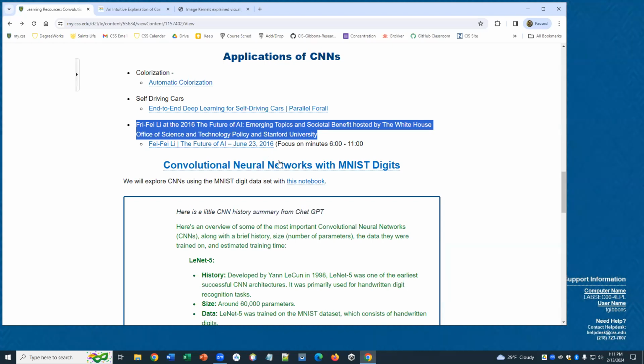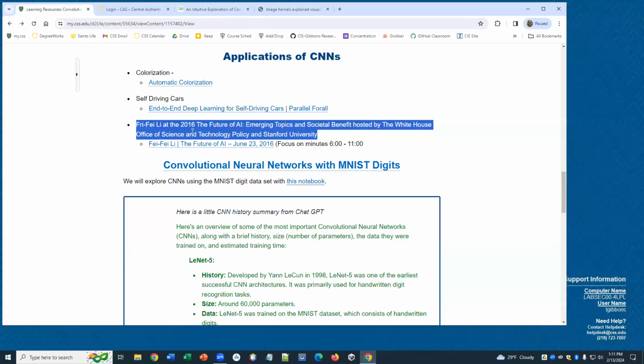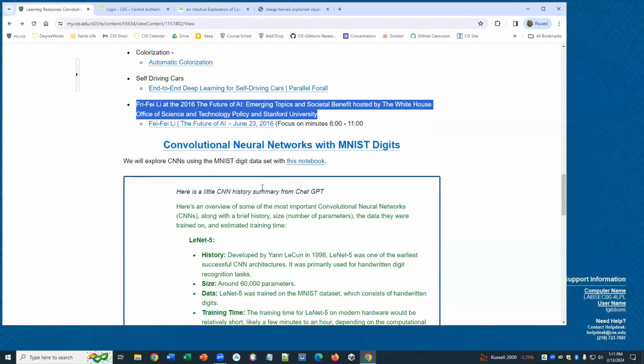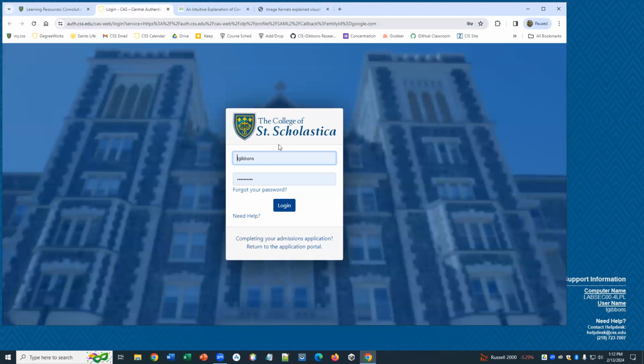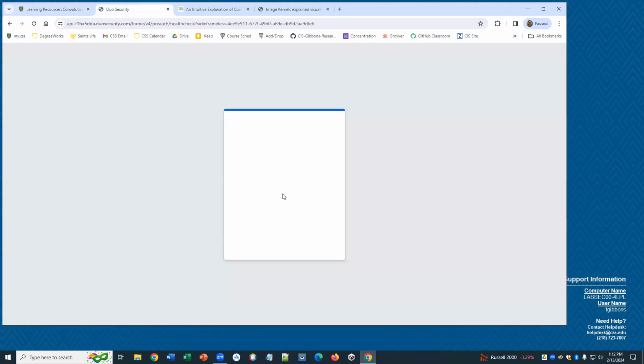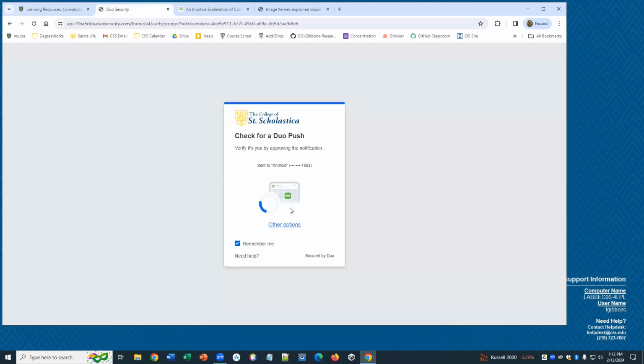Okay, we're going to go into this convolutional neural networks notebook. This is the last thing we're going to do today. So again, go down to the bottom, right before this big box of history stuff, and click on convolutional neural networks. Oh, I have the link wrong, I think. Maybe it's just making me log in. See if you can open that up. I have to verify my identity.